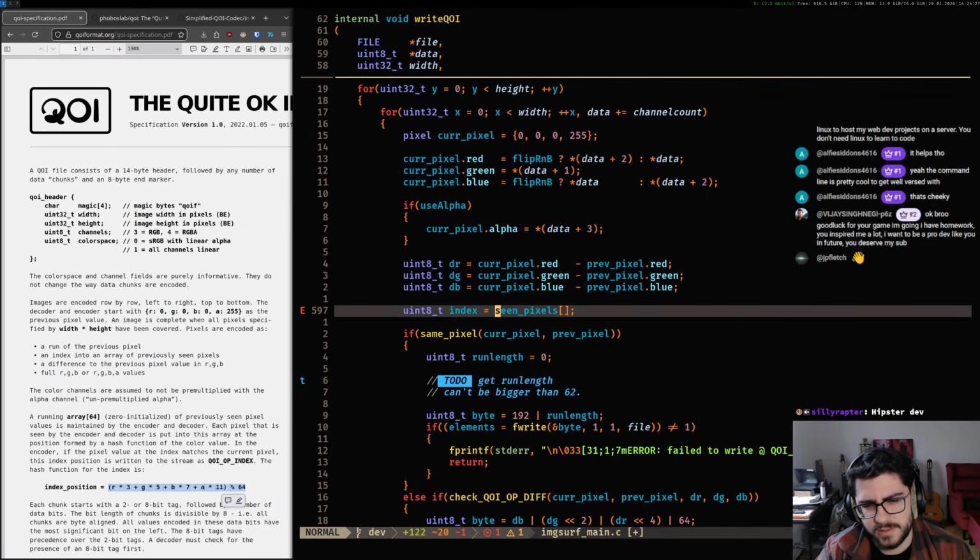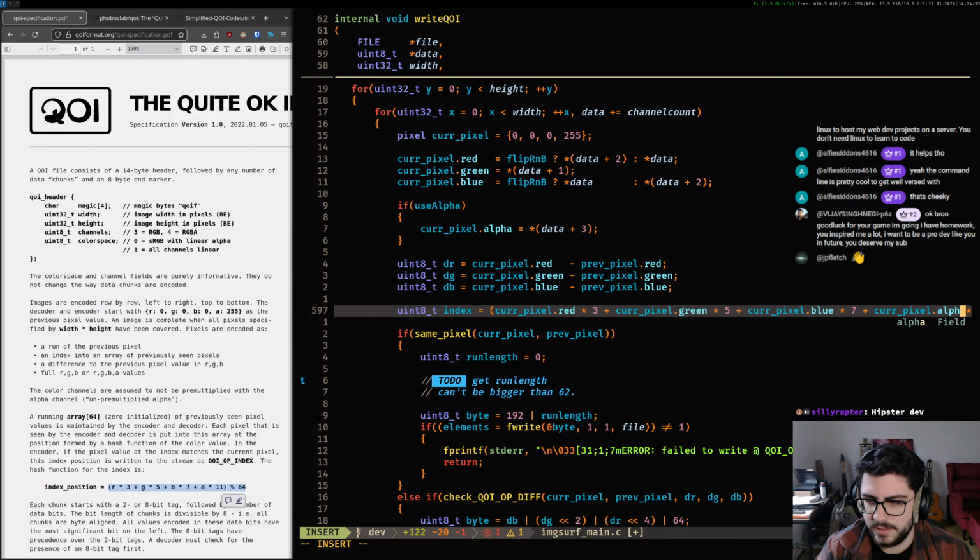It's that hashing function. So it's just this. But I guess it's for the current one then, right? So current pixel dot green, current pixel dot blue, and current pixel dot alpha.